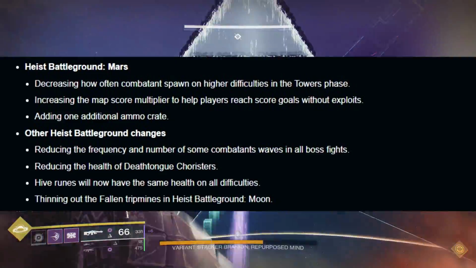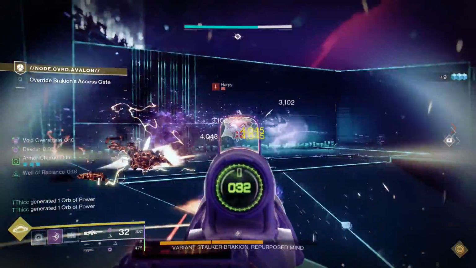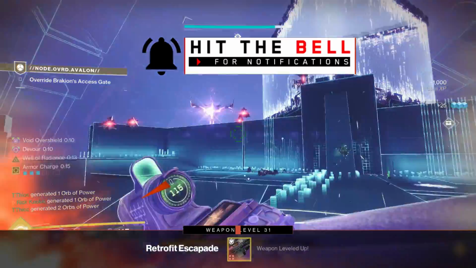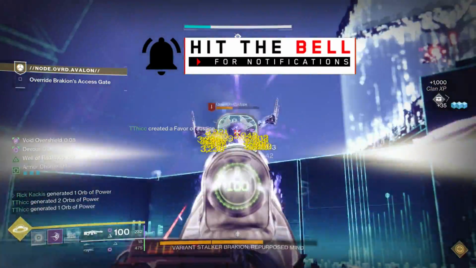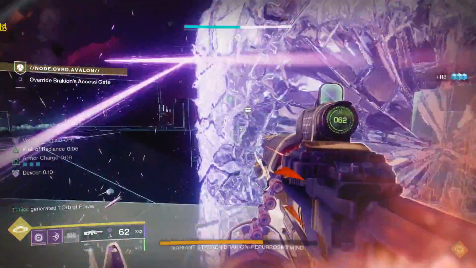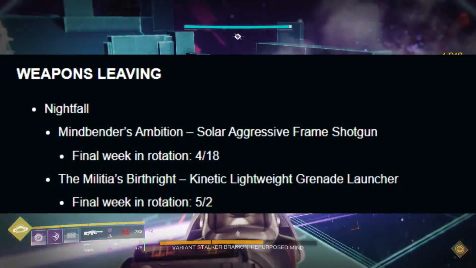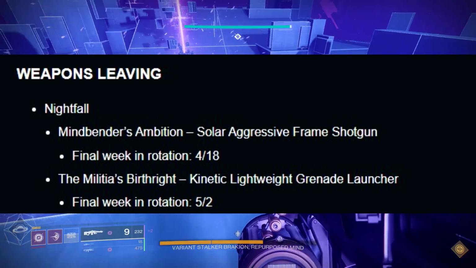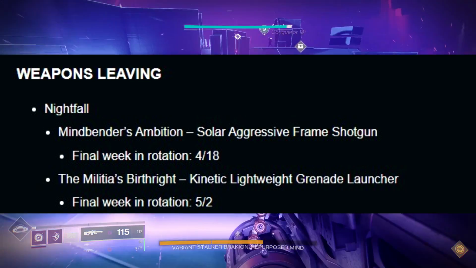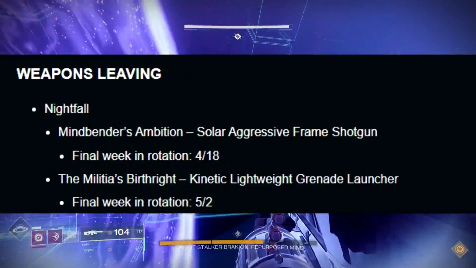Grandmasters came out. But guys, moving on from there, we have some important information about loot that is going to be leaving the playlists and the activities currently in the game when Season 21 starts, as well as some new information on new Season 21 loot entering these playlists to replace it. So, starting here with the Nightfall playlist, the Mindbender's Ambition, the Solar Aggressive Frame Shotgun, and the Militia's Birthright Kinetic Grenade Launcher, those are going to be rotating out. You can see the final week that they're in rotation right here.